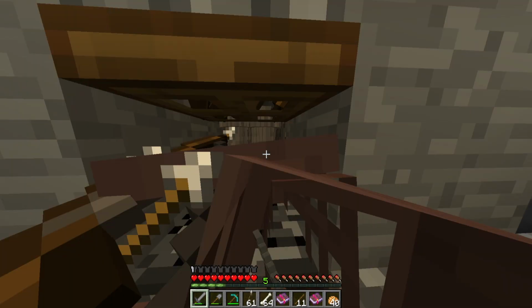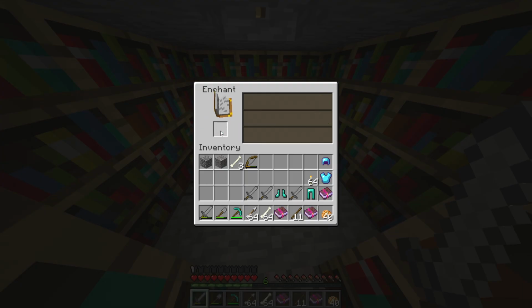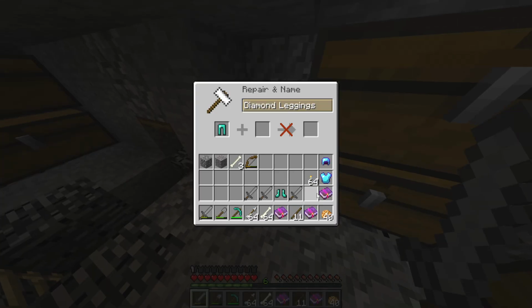Just a lot of patience, because if you try to do it one at a time, you're just gonna annoy yourself. Oh, this is the wrong one. I don't have to enchant it. I'm so used to doing it over and over again that I just ended up doing it. So now I have feather falling in the diamond chest plate and the leggings, which is phenomenal. Now, lastly but not leastly, knockback. So I just need 3 levels.